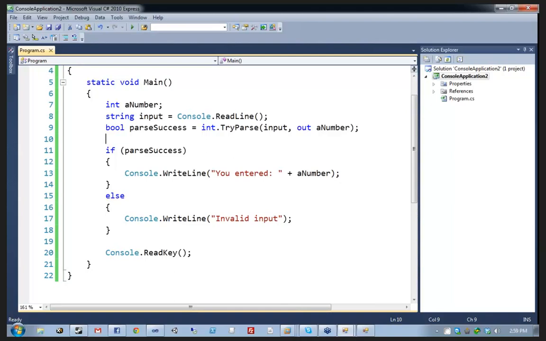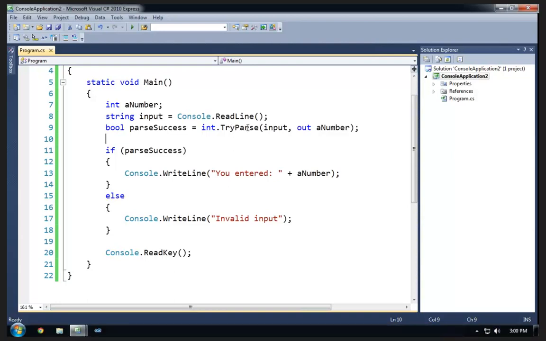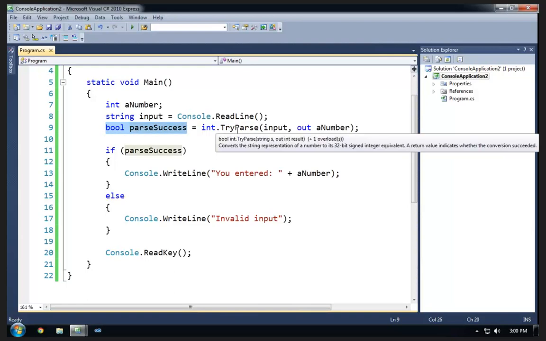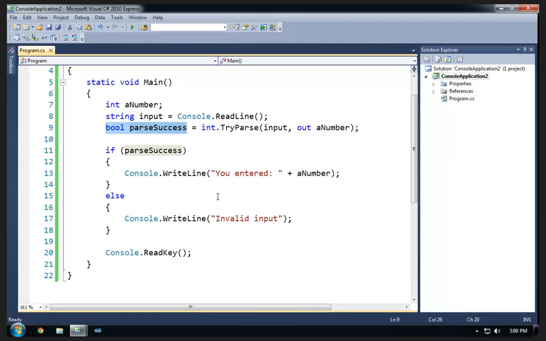How does TryParse know if a number is 0 as in not a number, or the number is 0? I think what you're asking is, how does TryParse let us know if the parsing was unsuccessful? The answer to that question is the return value. TryParse lets us know that the parsing was successful or unsuccessful with the return value being either true or false. That's how we get that information out of it.